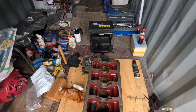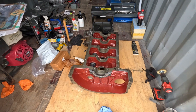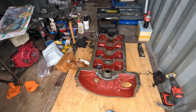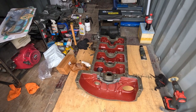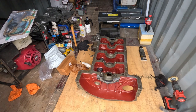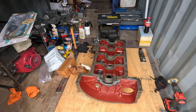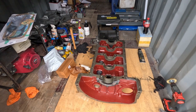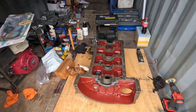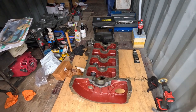I do have to really read up on exact specifications for them, because if you get it wrong it'll just hose oil out like nothing else, and I don't want that. So I'll have to do some reading tonight on exactly how much stick out length you should have, and all that sort of lovely stuff, but that doesn't matter for today. So I'll get set up with some bearings and a crank and all the fun stuff, and I'll bring you guys back.